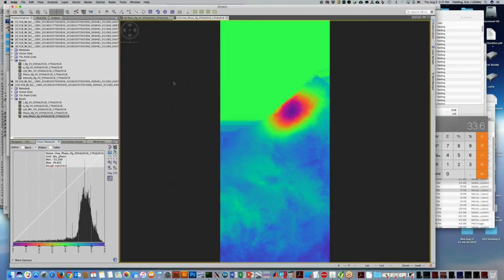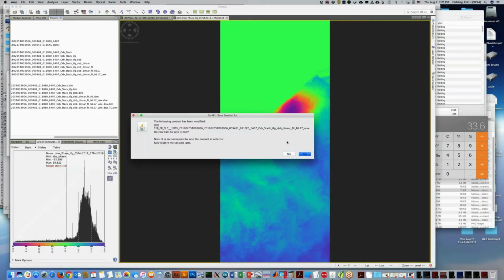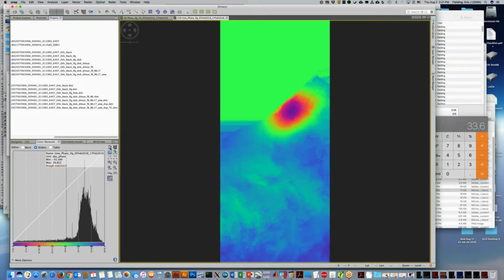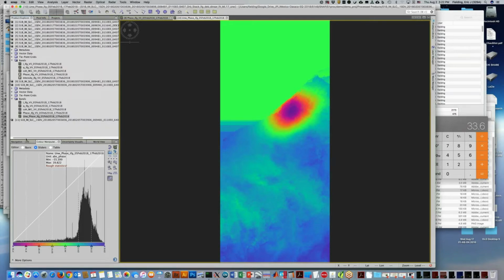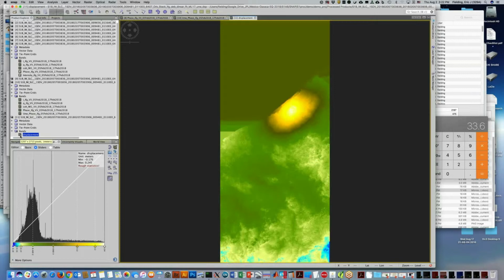I'm not going to run this. I'm going to go back and get the one that I already saved. Here's our new bands. In this case, it only has one band because it's only converted the phase, and it's now a displacement band. It automatically switches to a different color scale.